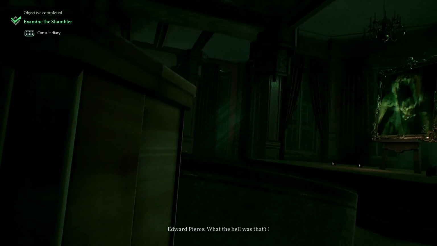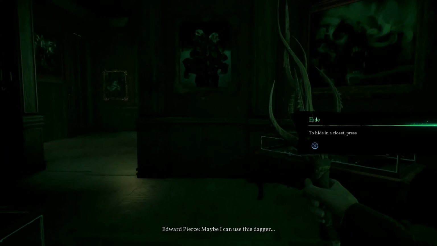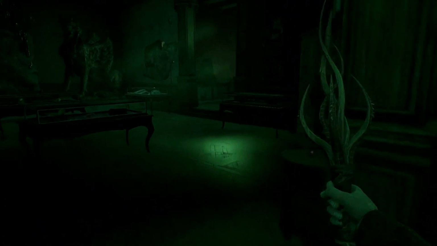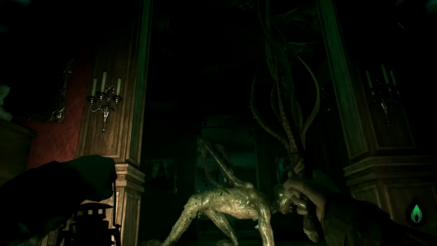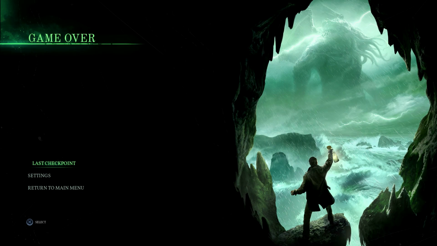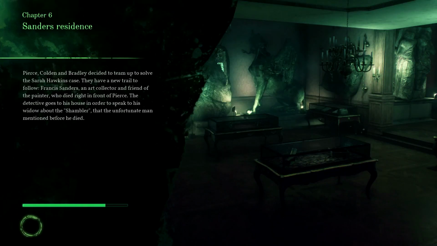What the hell was that? Maybe I can use this dagger. Yes, maybe I can. Let me hide in here. Hopefully he doesn't find us. Oh, he's close. Too close for comfort. Scare him with this, perhaps? This really is starting to piss me off.